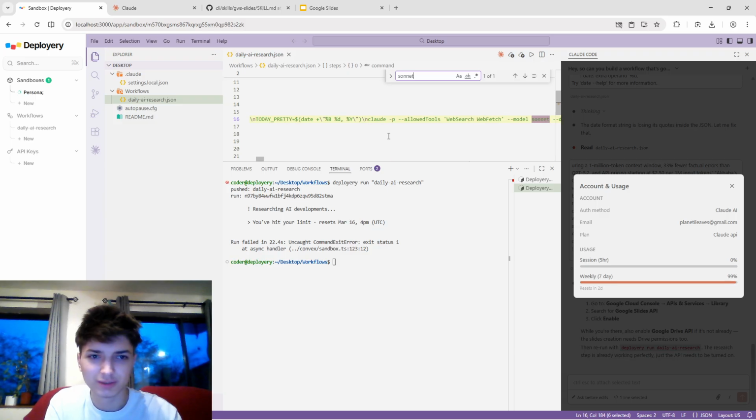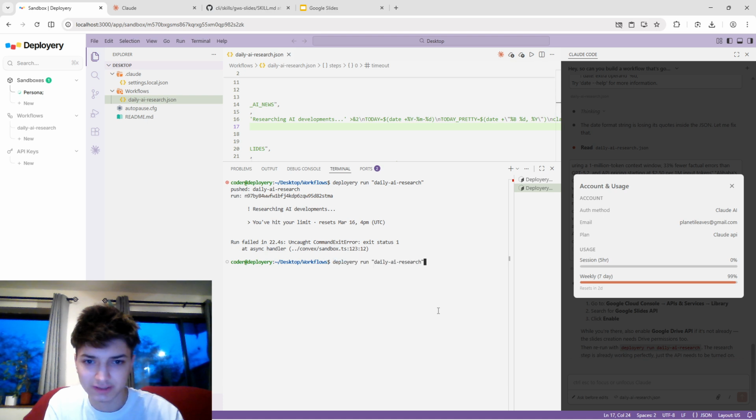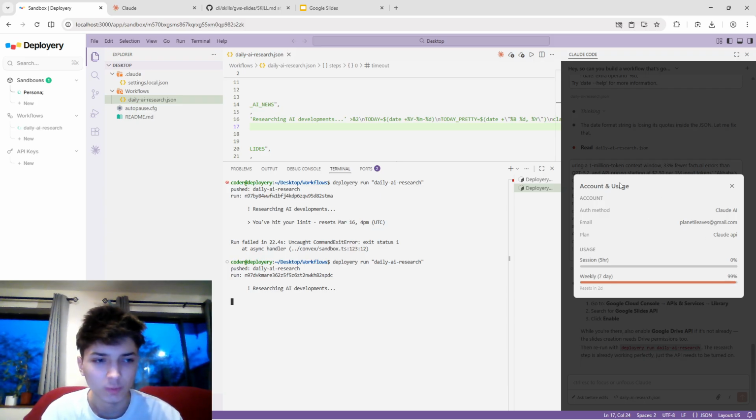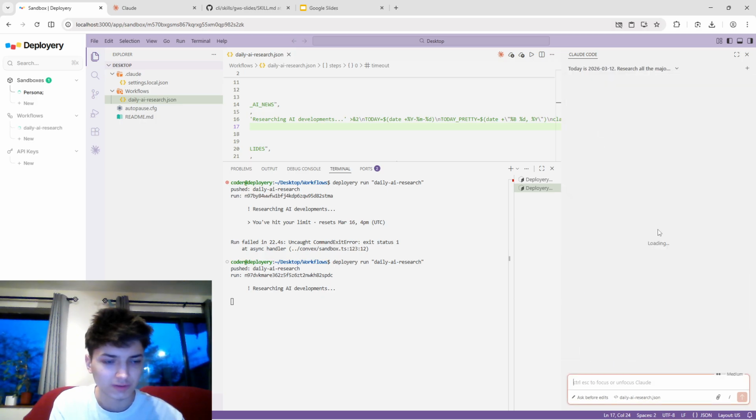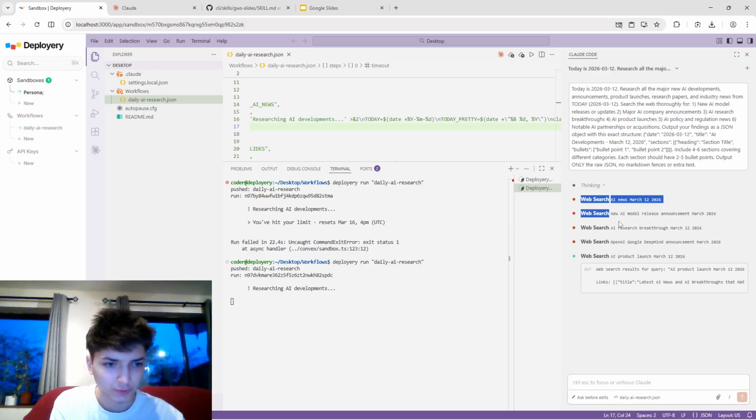I mean, I can change the model here to be Haiku instead. And I think that's going to be better because it might actually last me. Yeah, let's try to run it. Sure. I think Haiku should probably be able to handle it. And yeah, as you can see, it's spinning up. Let me check the history just now. And then it's doing web searches. Yep.